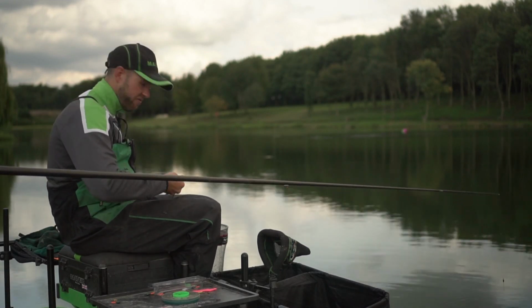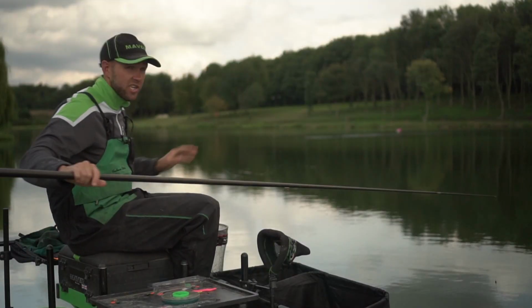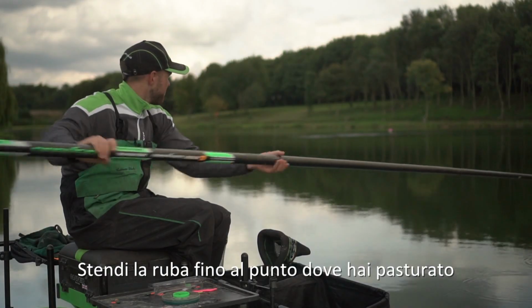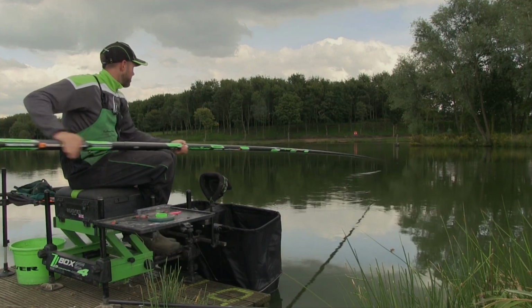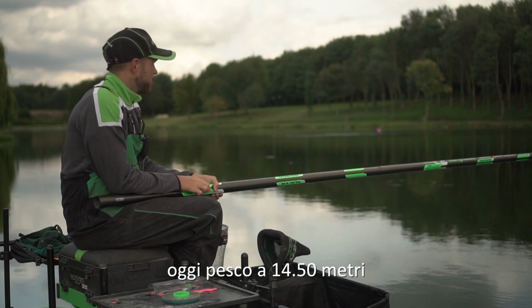Whatever bait you decide to feed, casters or pellets, feed first. So that's the first step. Next step, ship the pole out all the way to the length where you're feeding. Today I'm using it 14.5 meters.